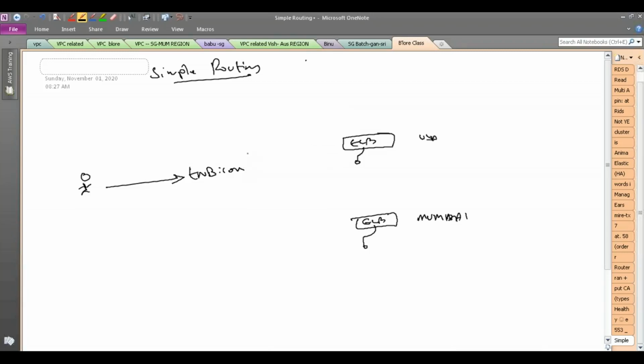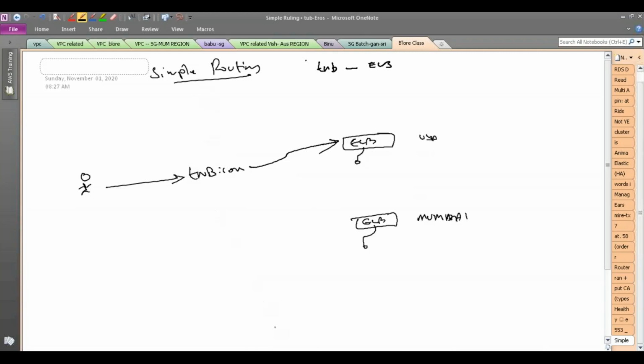Now what you need to do is point your technoblog.com to your ELB. We have hosted our application on both locations. So now instead of using the instance's IP address, I'm going to use the ELB. Whenever somebody opens my domain, I want the traffic to hit my US ELB. We'll come back to Mumbai.